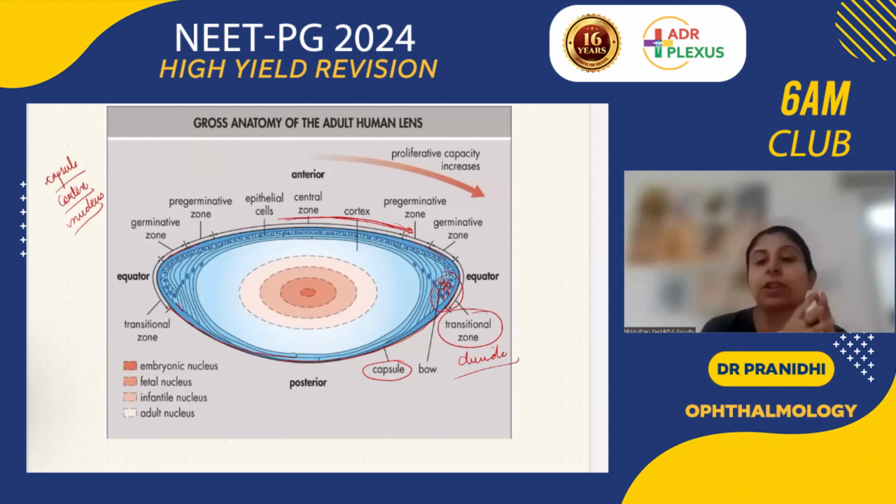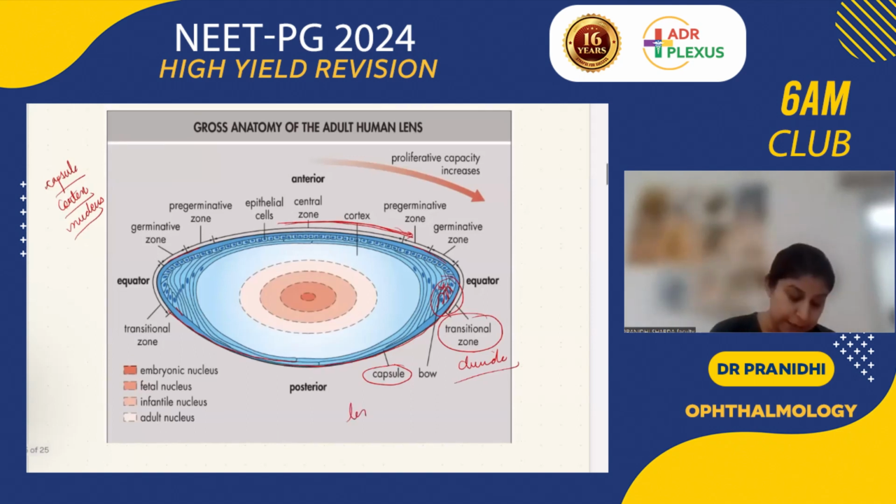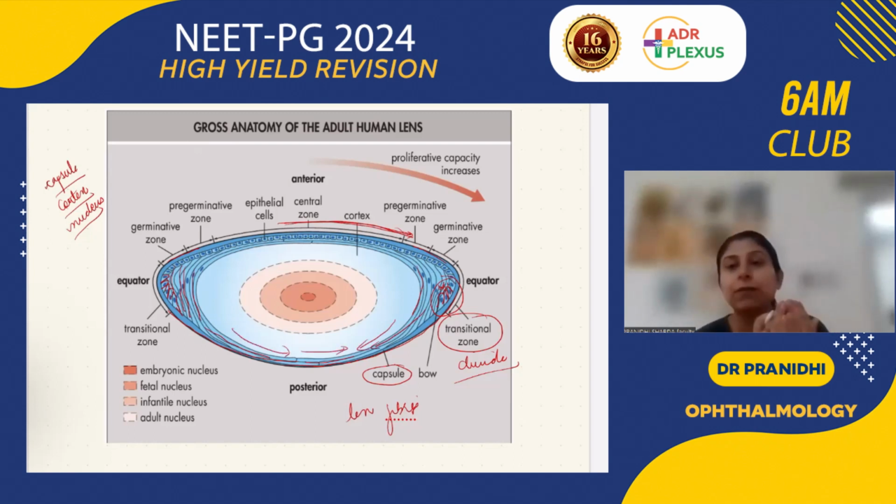And what is the function of the division of the anterior epithelial cell? The division of this anterior epithelial cell is giving rise to the lens fibers. So basically, these columnar cells are giving rise to these lens fibers, which are then migrating posteriorly. As you can see in this image, they are migrating posteriorly and filling the lens. They are forming the lens fiber and filling the lens posteriorly.